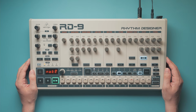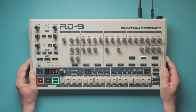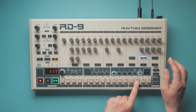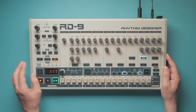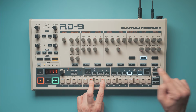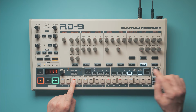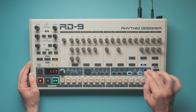But luckily there's a faster way of placing substeps, and this can be done from the normal sequencer view. Make sure Note Repeat is on, hold any step, and as soon as you press the trigger button, the current repeat setting will be applied to that step. You don't even have to be in record mode for that. If you deactivate and activate a step, it resets it. Substeps can also be live recorded with a Note Repeat performance feature.